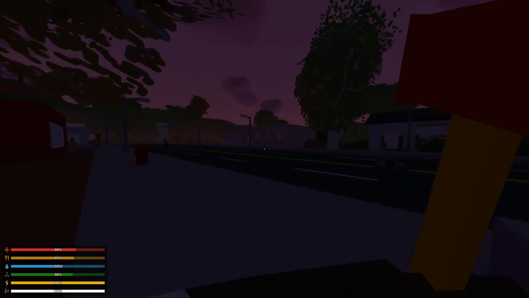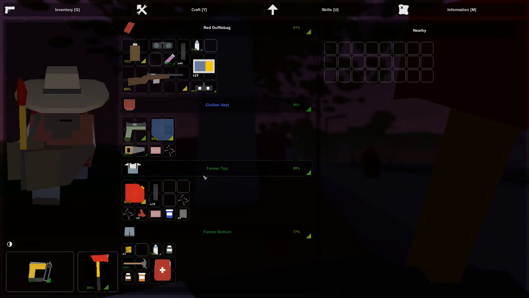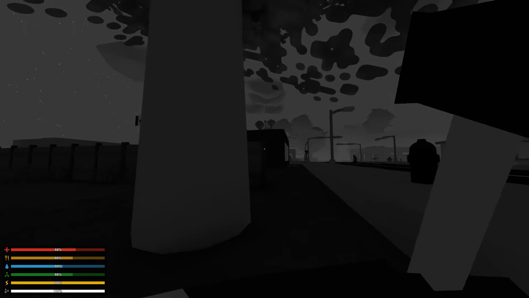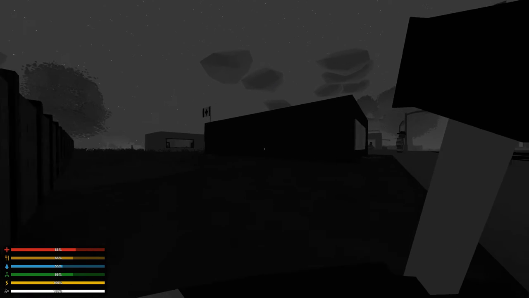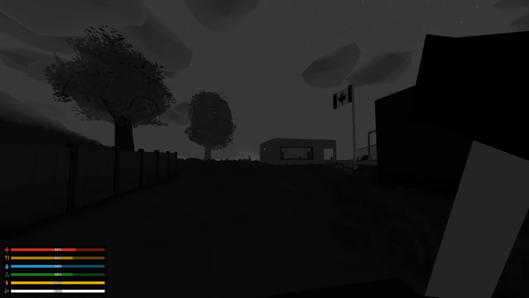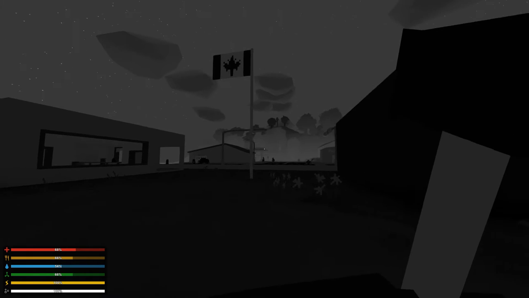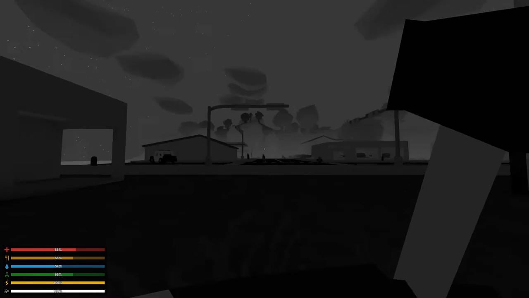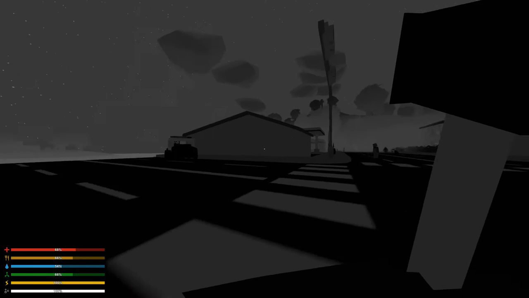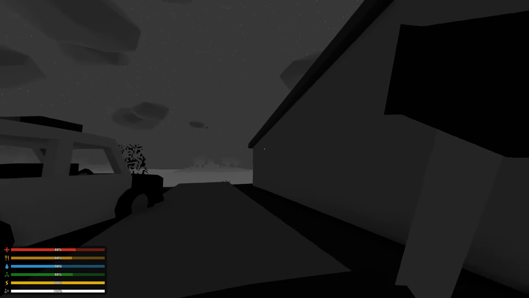I know, yeah, it's getting dark, but we could just put on that night vision. Put it on. Hell yes, that is awesome. I don't have to sneak the whole way. Alright, so what we're doing here, we're just going to fill our gas can up. This is the safest way right now.